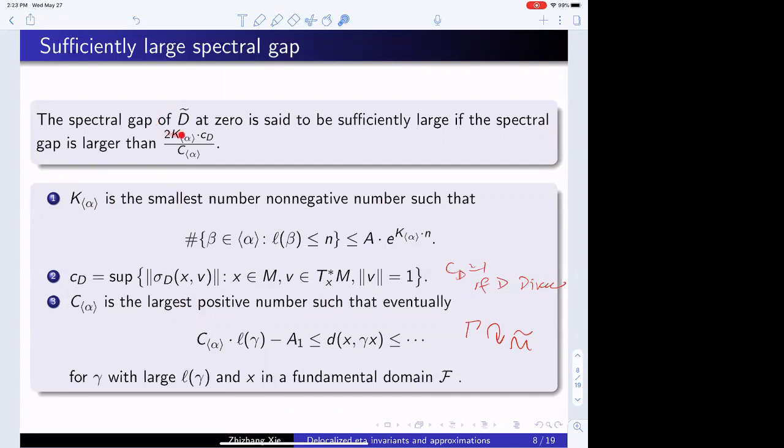Now, the spectral gap of this guy right here, for example. Of course, if you just give me a D, whether to compute its spectral gap probably is not so easy. But in a geometric situation, for example, if you have a positive scalar curvature metric on a spin manifold and an associated Dirac operator, then the spectral gap of D is bounded below by the positive scalar curvature. So in a situation like that, you can compare. Right. Okay, thank you.